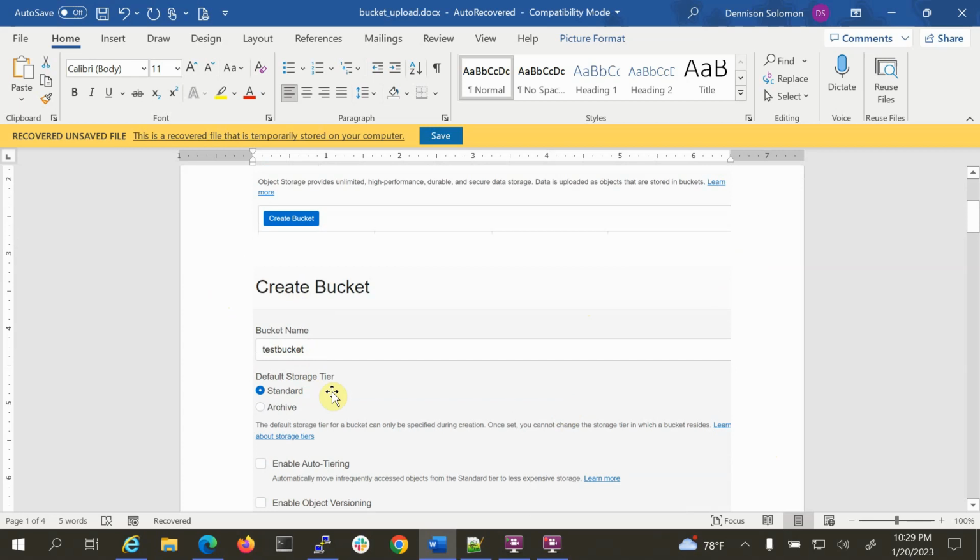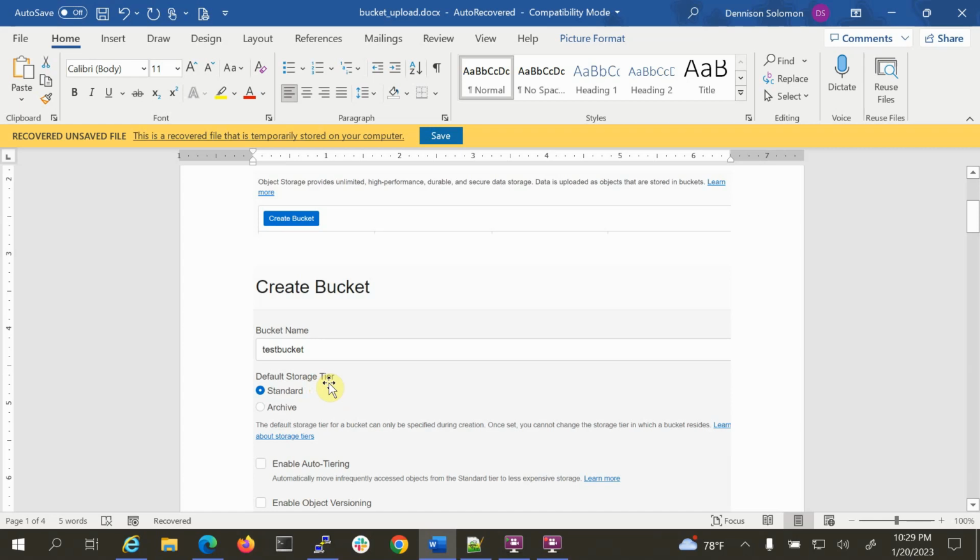We have various types of buckets. If you want me to explain object storage and the different types of buckets, we can cover that in a different session. Here, our ultimate goal is how to upload a file to the bucket and download it from the bucket.